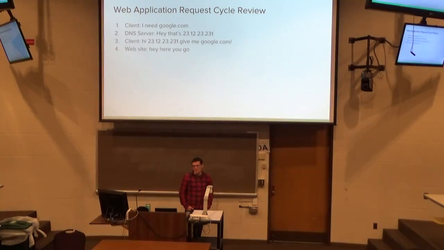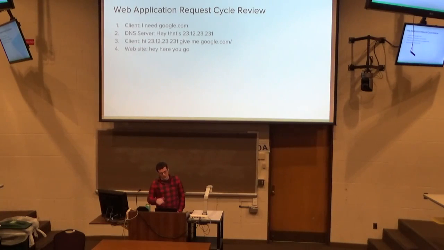Does everybody know what happens when you type a URL into your web browser? Magic. Yes, magic. Basically, your machine goes out to a DNS server and asks, hey, I want to go to Google.com. And then the DNS server says, here's this IP address, that's where Google is. Then a little magic happens with the routing. I'm not going into that, you could do a whole talk just on routing itself. But then your client says, all right, I'm talking to this server now, and the server responds with the web content. So that's the simple interface from either your iPhone or your Android or your web browser to the server.